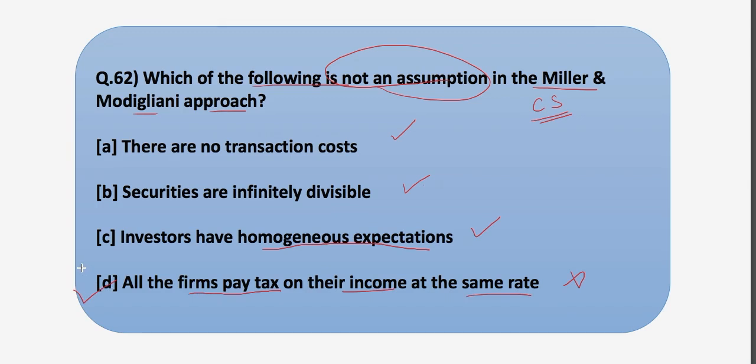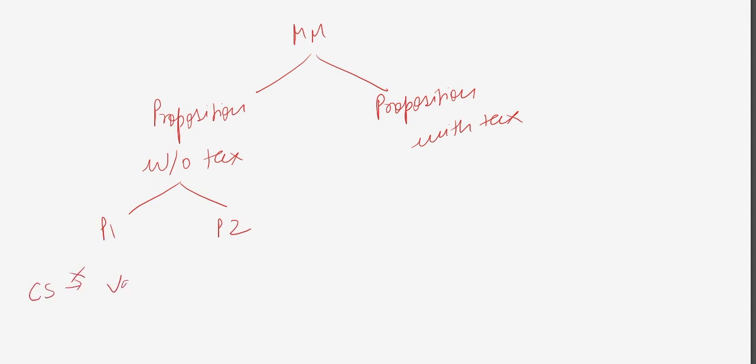Now let's discuss this theory in the next slide. MM approach is classified in two things: proposition without tax and proposition with tax. There are two propositions. Proposition 1 says that the capital structure does not influence the value of the firm. That is, debt holders and equity shareholders have the same priority. Proposition 2 says that financial leverage is in direct proportion to the cost of equity. We determine KE in terms of three factors: overall cost of equity KO, cost of debt, and the firm's debt equity ratio.